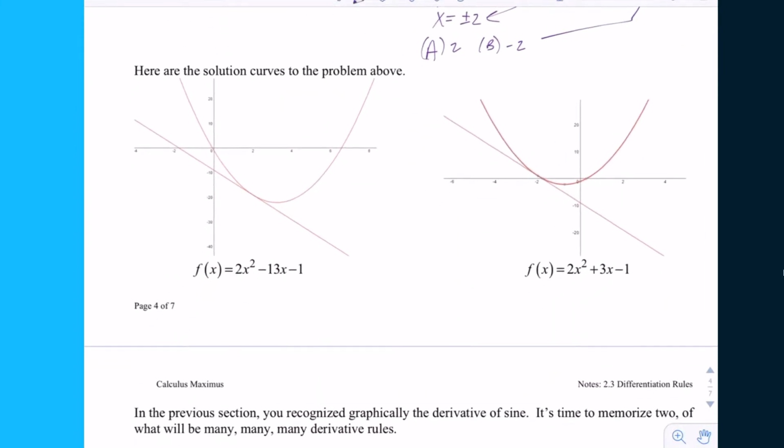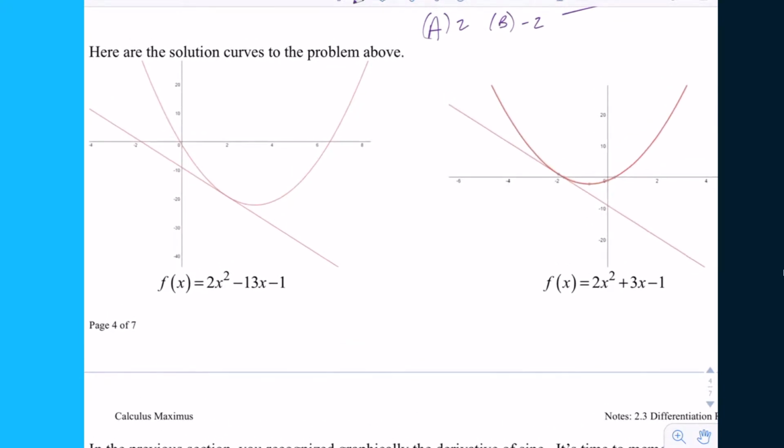But sometimes it's nice to make sense of what we did. And rather than having to sketch it all by hand, if you just scroll down, I have them for you. So notice this line is the same line in both pictures. It's the exact same line. But what's different is the parabola, right? This one over here is tangent to it at negative 2, and this one over here is tangent to it at positive 2. So we basically just slid this down and made another tangent point. And that's it. So there were two solutions, and we found them.